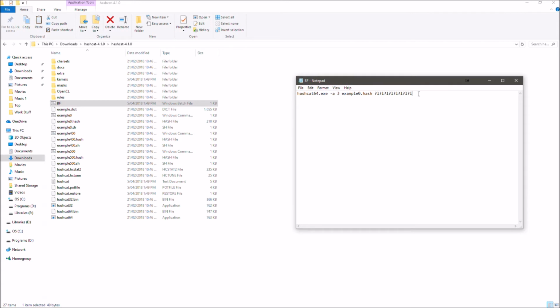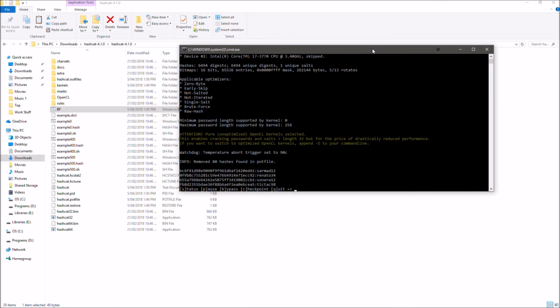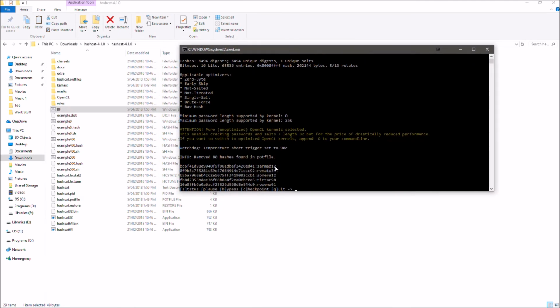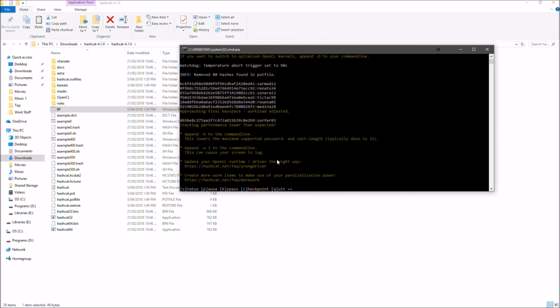So now, if we want to change it so that we have digits on the end, say for example your password was something, whatever, and then the last two digits would be the year of your birth, which a lot of people's passwords are, so six letters and two digits on the end. We're going to replace that lowercase L with a lowercase D. Then we're going to save that, and we're going to run that file again. Then it's going to run again. And as we can see, it's now cracking these hashed passwords, but we're cracking all of the passwords that have the two digits on the end of the password.